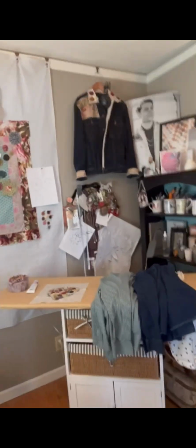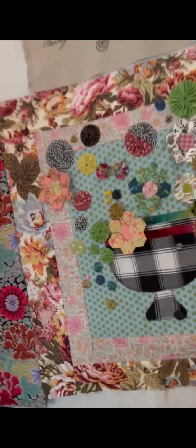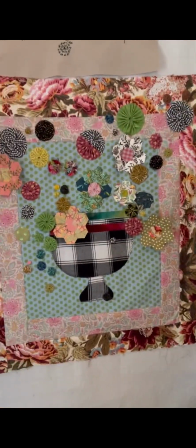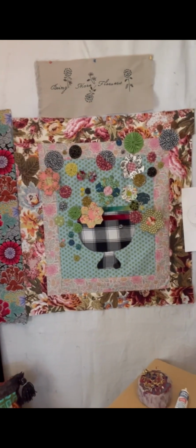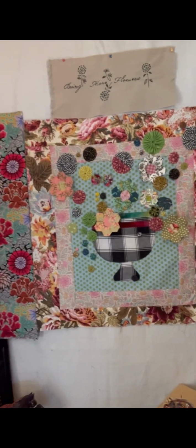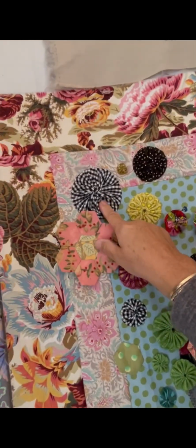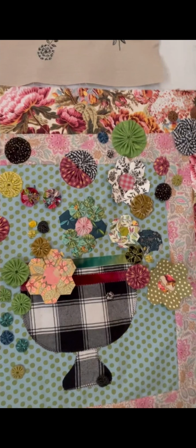I'm going to bring you to the design wall. I've got my ironing board in the way, so I might have to move it out for a minute. So this is where I'm at. It's been up on the design wall, but I did add that big Kaffe Fassett fabric I am going to use as the border. I think I'm going to use my gingham check here as the binding. I didn't know how big it was going to be.